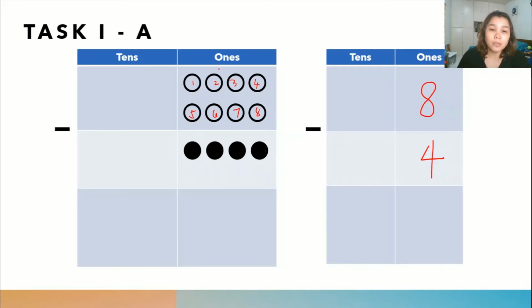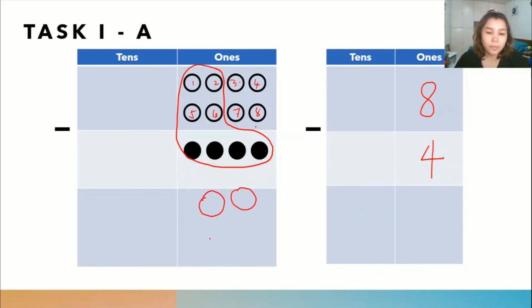So bilugan, let's also try encircling. So ibig sabihin, ito yan. So 1, 2, 3, 4, 1, 2, 3, 4. So the objects outside, what is not encircled, will be the answer. So what is left is 1, 2, 3, 4. So we can draw this below. Don't forget to draw your answer here. Well, pasensya na, hindi masyadong below. So the white chips.